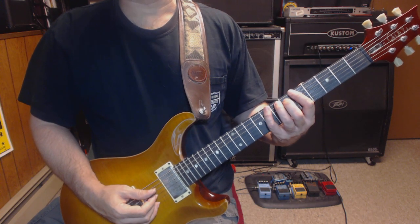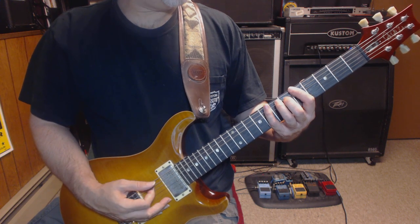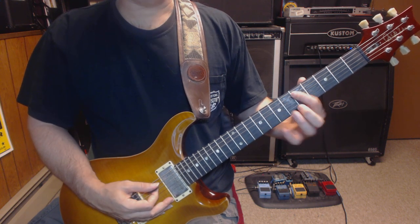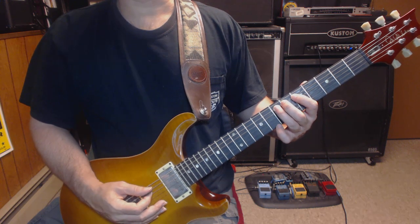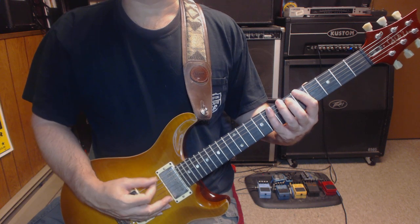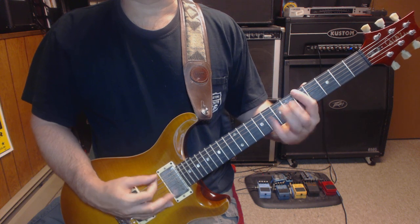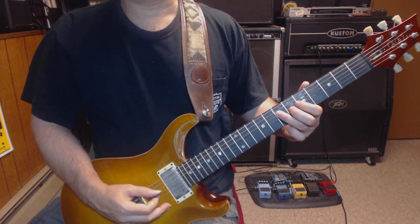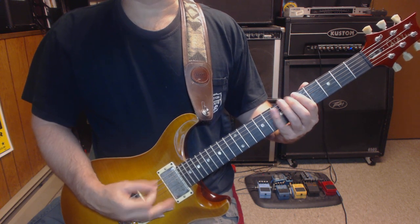So another thing you can do, to give your soloing a little bit of flair, is you can play this blues scale, but when you come here, you're just gonna hit it once, and then hammer on the rest of them, just one time. So you're gonna go, and then you hit to there. Then you do it quick. It's kind of like a little mini run.